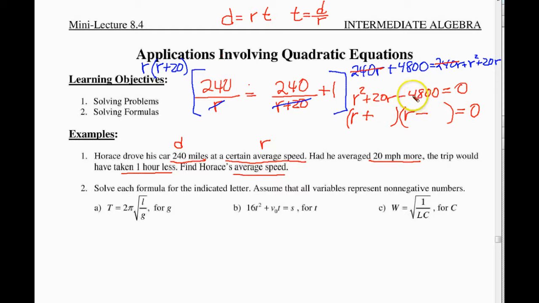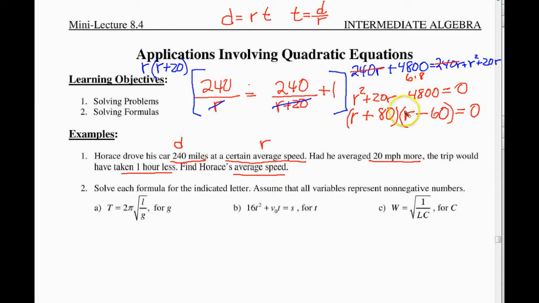Now, as you look at this 48 here, can you all see 6 times 8 there? Do you see that? 6 times 8 is 48. So let's try 80 times 60. Now notice this times this gives you that, and when you do your outers and inners you get a difference of positive 20. These are the factors.